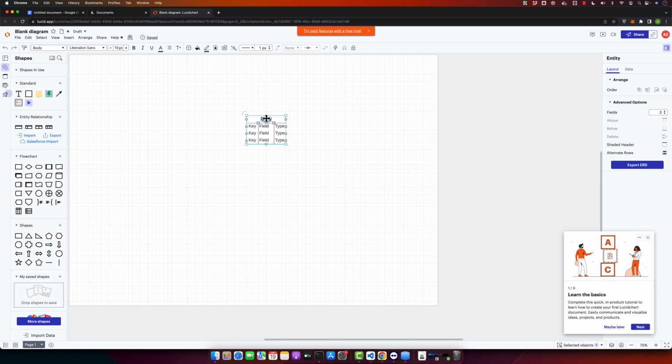So here I will add a table that would be categories, and the key is primary for the ID and type is integer. And then we will have title for the category.